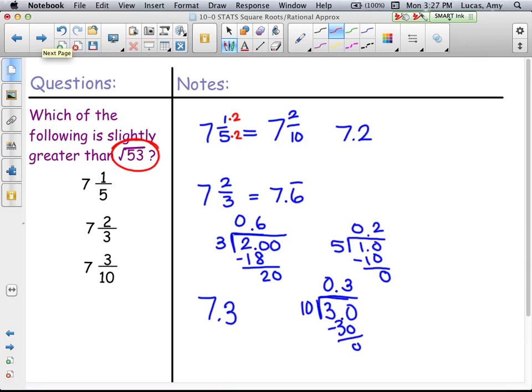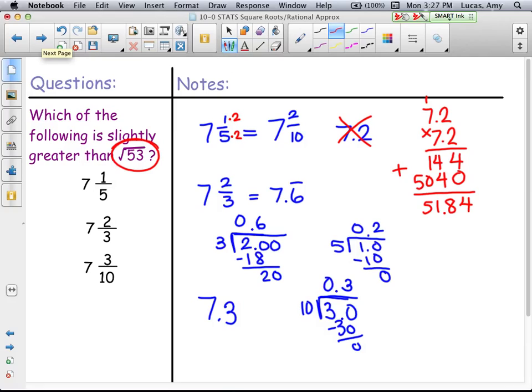Okay, so now our question is, which of these decimals is slightly greater than the square root of 53? I'm going to start out with the smallest one, and I'm going to multiply it by itself to see if it's 53. 2 times 2 is 4. 7 times 2 is 14. Move over a decimal place. 7 times 2 is 14. Carry the 1. 7 times 7, 49, plus 1 is 50. So I add these, 4, 8, so 51.84. So is that slightly greater than 53? No. So it's not 7.2.